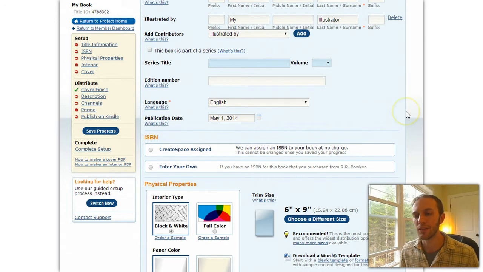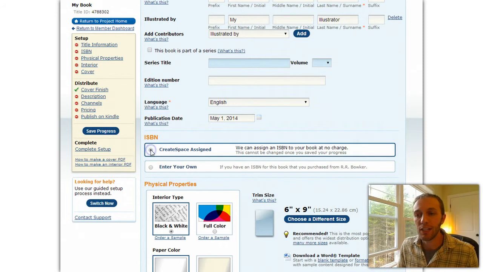You can purchase an ISBN number through Bowker's and through some other various ISBN number suppliers. I haven't done that in the past. I've always used a free ISBN assigned by Createspace, because Createspace is a wholesale buyer of ISBN numbers, and they purchase a billion at a time, and they can assign you one.